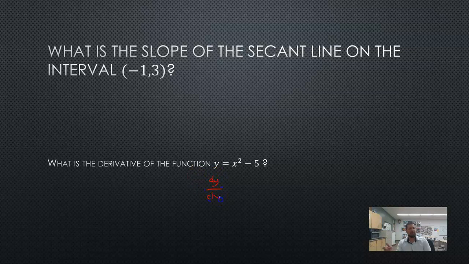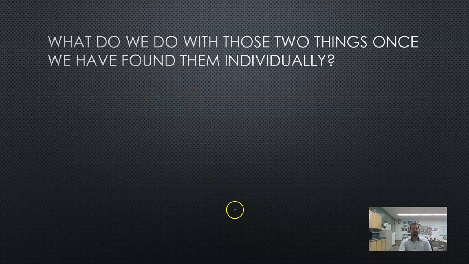You might be saying, why are we going to take the derivative of the function if I just found the slope of the secant line to be 2? Well, what the mean value theorem says is, now that we know the function is continuous and differentiable between x equals -1 and x equals +3, there has to be somewhere that the slope of the tangent line is going to be identical to the slope of the secant line. And the slope of the tangent line is always found by taking the derivative and plugging in an x value.